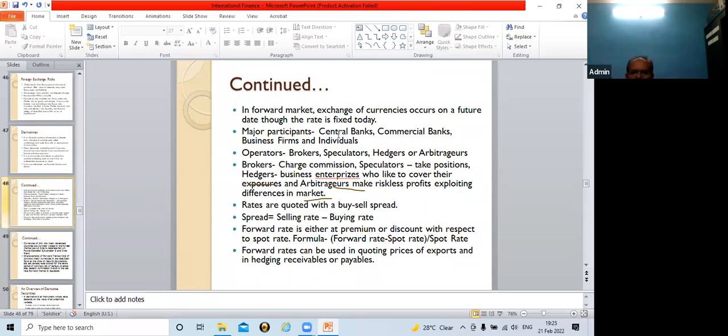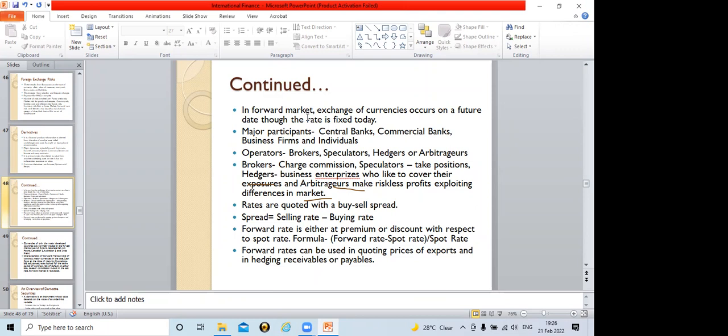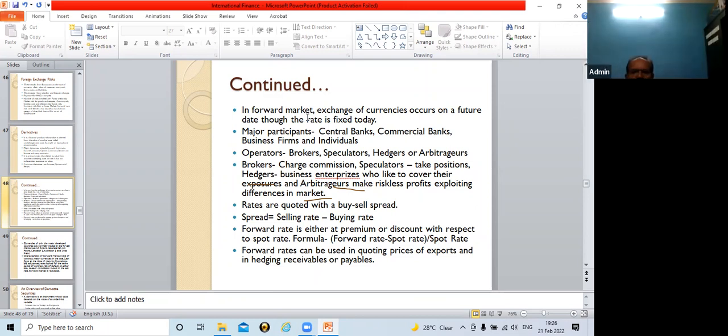And today, whatever rate is there, suppose today 21st of February, what is the dollar rate of today? Around 71 to 73. So today you are fixing your rate, suppose 72 rupees is fixed. So on 10th March, whatever rate is there, that rate will not change. Today is 72 and today you are making a transaction which will complete on 10th of March.